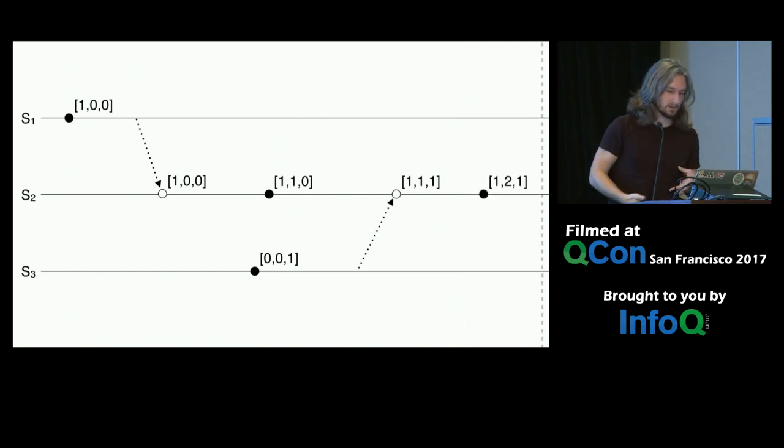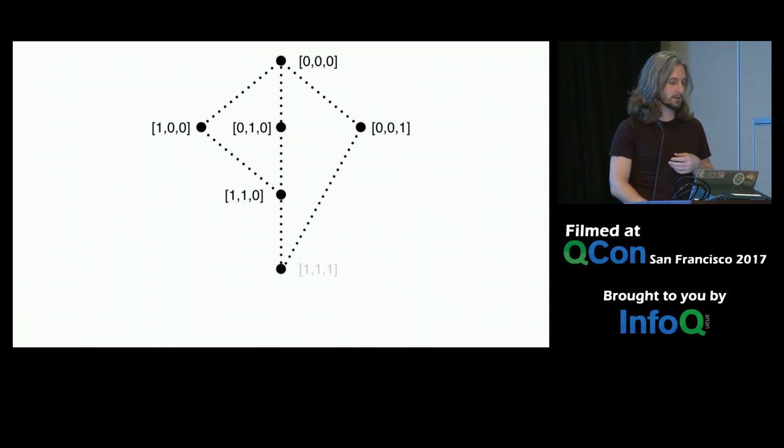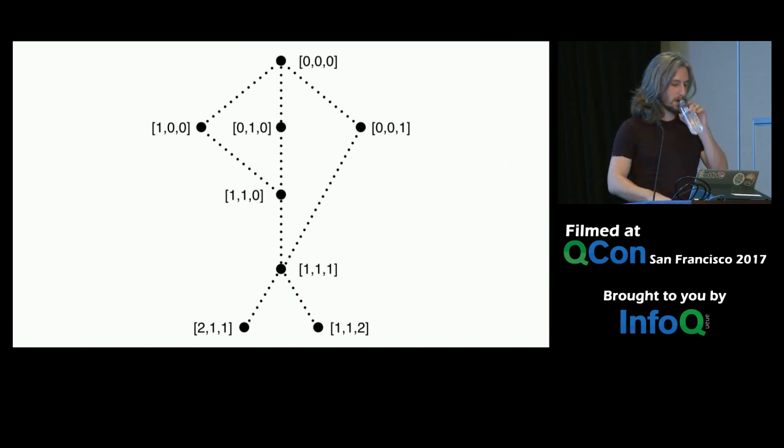And so, of course, it continues on. It turns out that you can actually model this exactly the way that you model lattices. So again, if you have your root value there at the bottom, 0, 0, 0 for our version vector, it can diverge, it can merge, it can continue merging there, and then of course diverge again. Is this making sense? Cool.